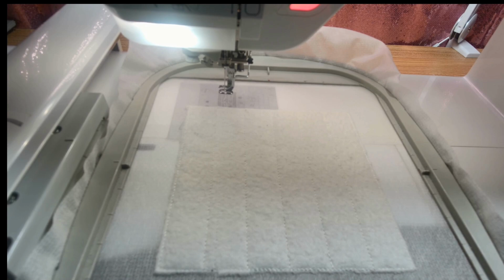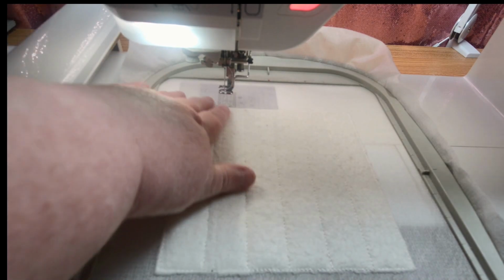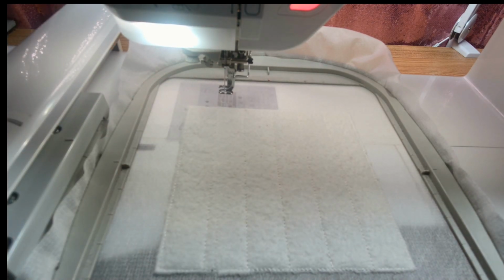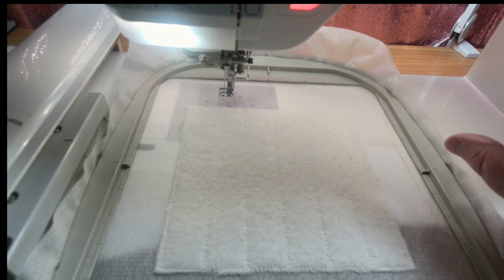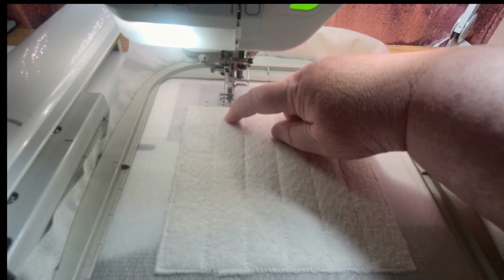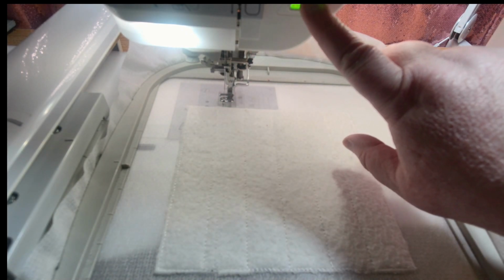Okay, so now that we have this grid stitched out, the next stitch is actually going to be the placement line for the first piece. So let's put the foot down and keep an eye on where it's stitching. This is going to be a placement line. All right, here we go.